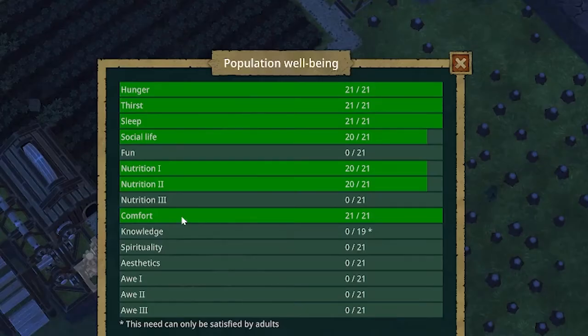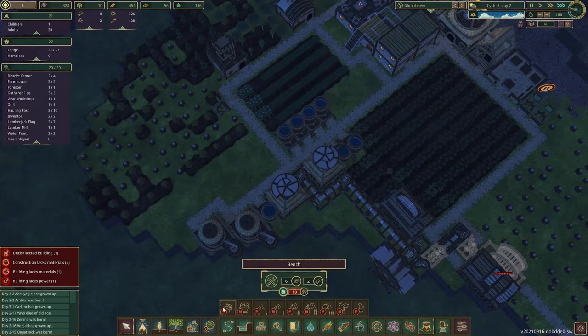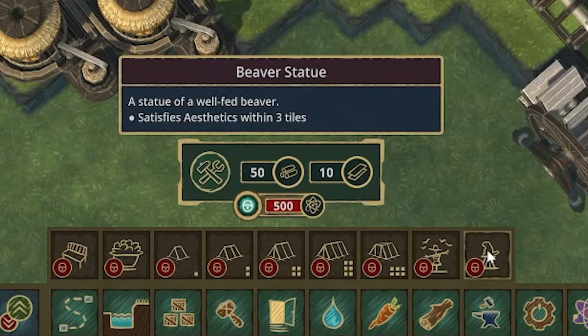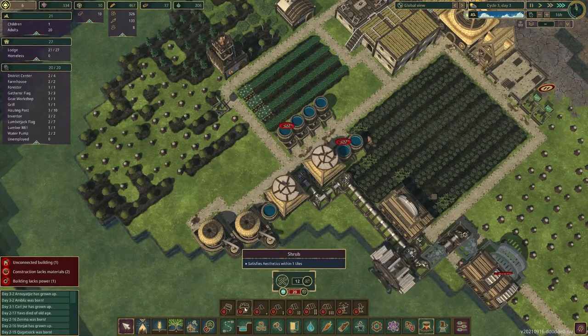So, now they've got nutrition 2. Now they don't have fun and they don't have nutrition 3. So we can get fun, knowledge, spirituality, and aesthetics. Aesthetics we can do by unlocking some stuff. We've got a lot of science at the moment. So we can unlock some shrubbery. We can get roofs later. Get a beaver statue. A statue of a well-fed beaver. I love that. But that's expensive.